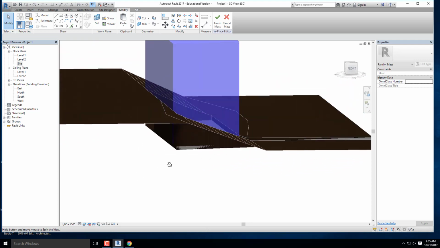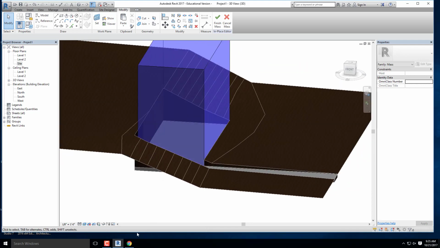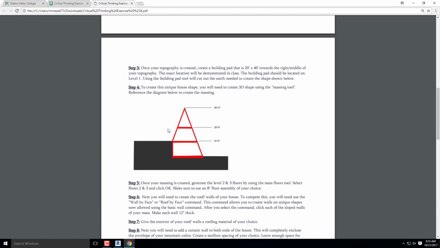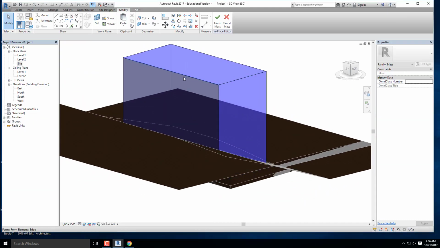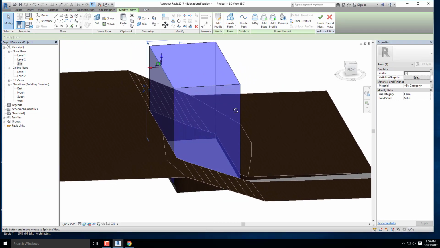Okay, so now we're going to do a little pushing and pulling of our different walls to get this shape. All right, you can see here that our left wall is going to go down to 10 feet, whereas the peak of our roof is going to be about in the middle of our building here, and it's going to be at 30 feet. So I'm going to start by taking this left edge, okay, this left edge, and I am going to change its height to 10 feet.